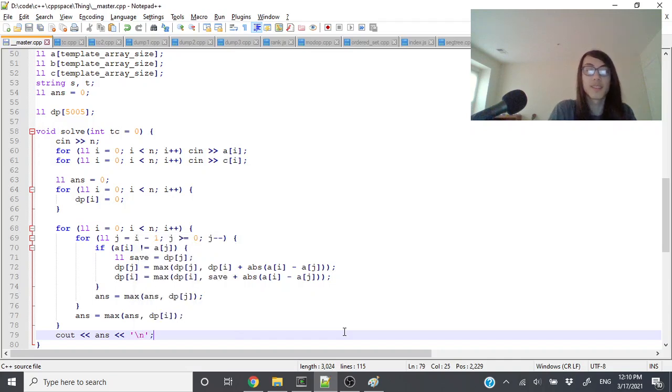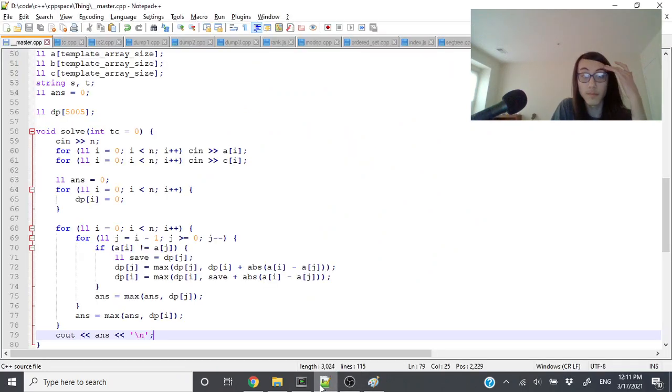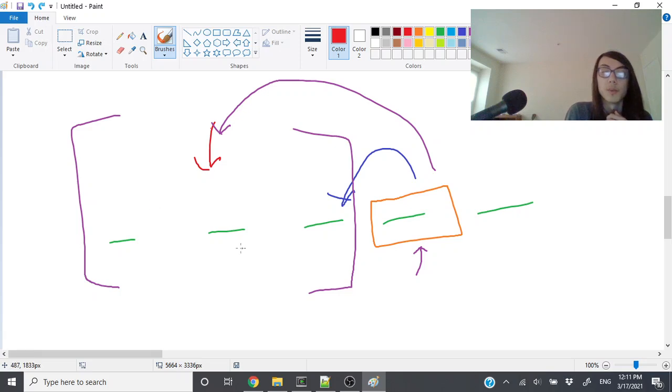I think that works. Because we can go from here to here, or we can go from here to here, only considering that the previous jump we made was from one of these locations. So we take that maximum, and we consider that jump. But we can also jump from here to here, assuming that we somehow ended over there. Because we can always jump from here to here, because this is the new largest value. That's because the complexity is 2 to the i.